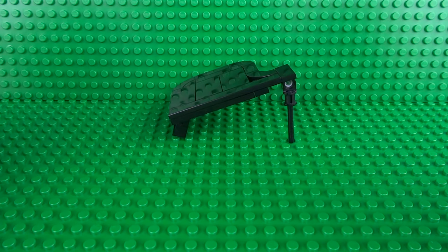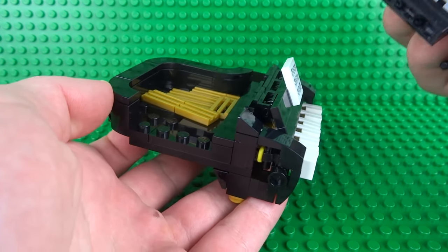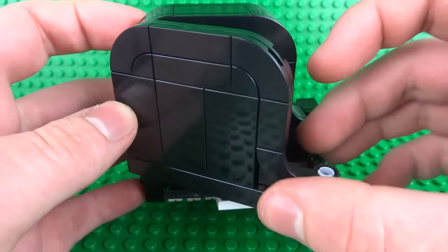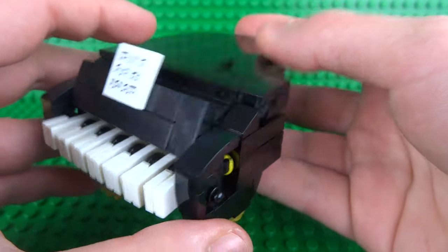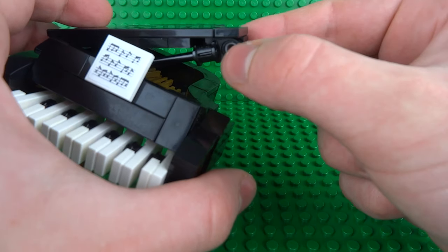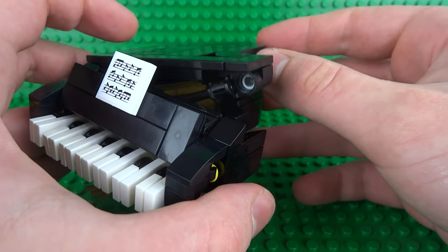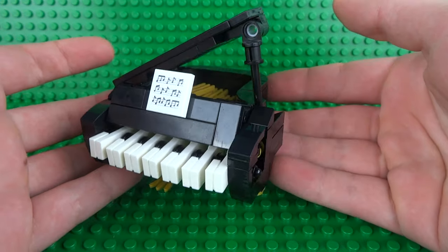Now let's attach the actual piano together — that's very simple, you just attach that with the full 1x4 gap on the piano itself. The hinges go inside of that gap; you can see it should line up exactly with the top. You don't want this bit to be too squashed together — you want plenty of space. If it's too squashed in, just bring that piece out a bit and then adjust the tile on top. Basically that won't get stuck, and when you lift up the lid — there you go, it opens up and automatically props up your grand piano.